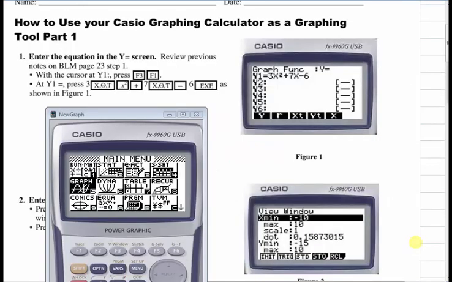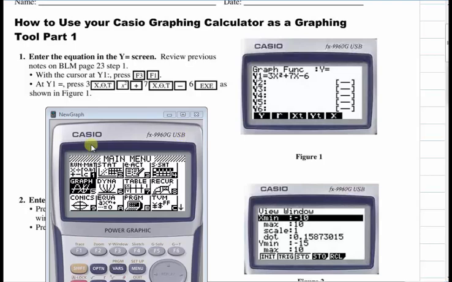In this video, we're going to take a look at how to use your Casio graphing calculator. And this is the first year that I'm using it, so please bear with me in this video. I do believe that it's easier to use than the Texas Instrument, which is why I'm doing this. The graphing calculator that I'm using is the FX9960G USB. You may not have the same one, so I'm hoping that these instructions will be similar, if not the same, as the ones that you would use on your calculator.